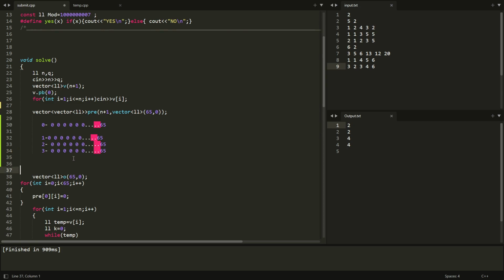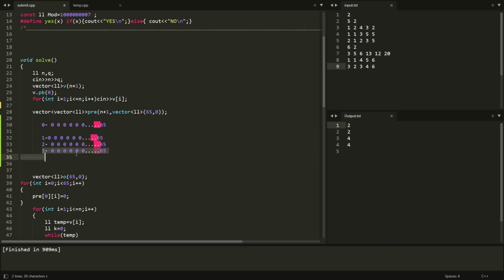So till the 0th index, this is the count of elements whose 0th bit equals 1, this is the count for the first bit, and so on. So I think you got the idea.